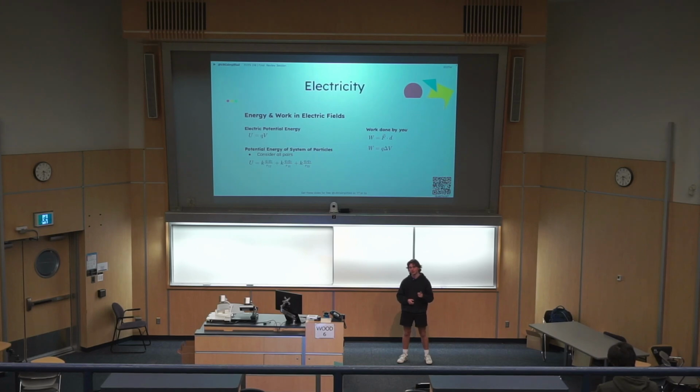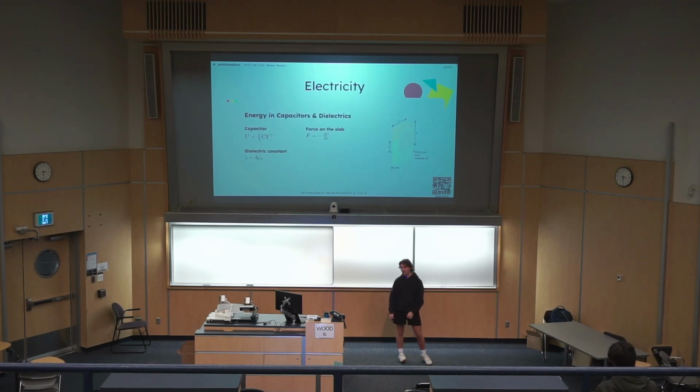The key thing to remember with work is that electric forces always go in the direction of the field. If you have a particle moving diagonally across a capacitor, for example, because the fields are always going horizontally, it's the same work as if you moved it straight across the capacitor, because the change in potential is the same in both situations. Does that make sense? Obviously, you still have to do some other work because you're moving it, but the work for the electric potential energy is only the horizontal part.